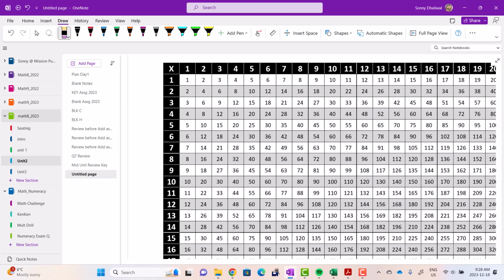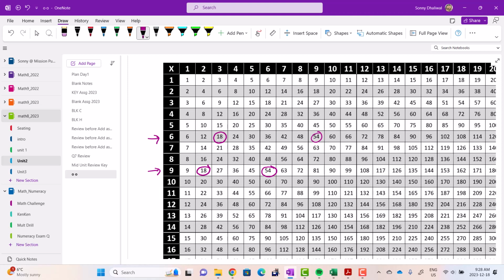Right here, right? 6 and 9. And we've got 18 that works. So we just look across. And you'll notice other ones probably work as well, right? We have 54 that works, right? But we want to pick the smallest one. So let's practice using this chart before going on.